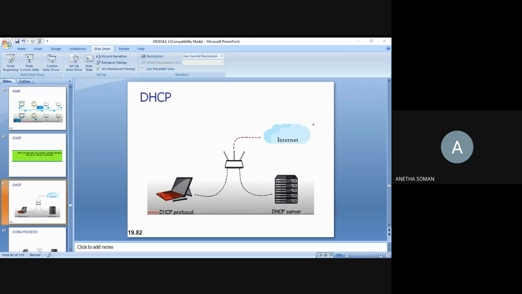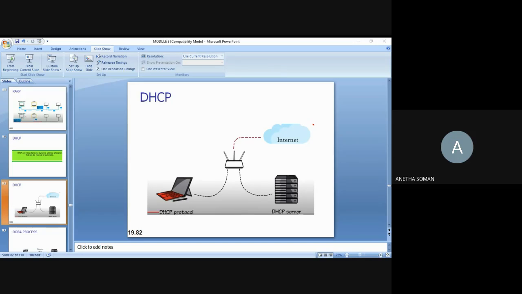Now, next, the second one. Reverse address resolution protocol. What is that? How does it work? It is used when the physical address of the host is provided. In which situation do you require the physical address or logical address?